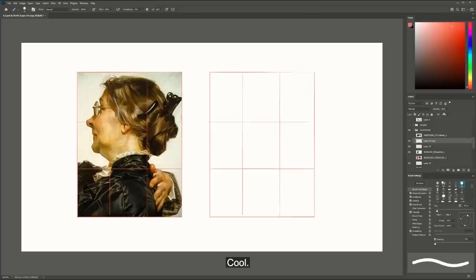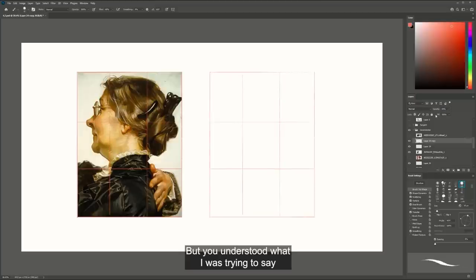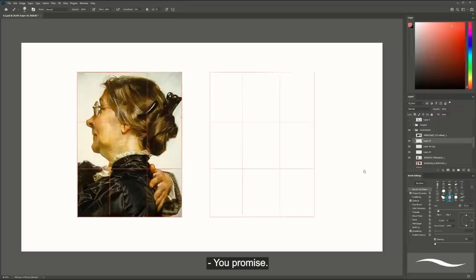Cool. But you understood what I was trying to say with humans being group of thirds, and why we're attracted to that. Because that's important that they know. You promise? I promise. All right. I understand. Relay it back to them real quick.